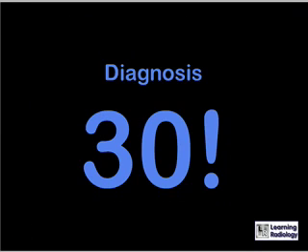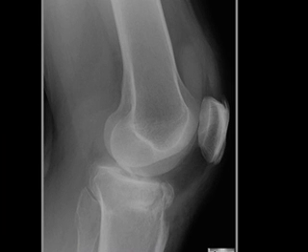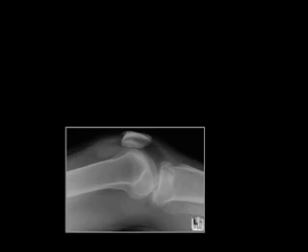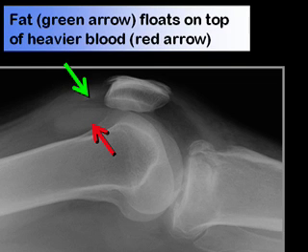This is a 42-year-old man with knee pain after a fall. Why? Well, if we look at the image, in this case, the way it was actually taken, which is an across-the-table lateral, there is actually a fluid level in the suprapatellar bursa, which represents fat that is floating atop blood, shown by the red arrow. This is called a lipohemarthrosis and almost always indicates the presence of a fracture which allows fat from the marrow around the knee to percolate into the joint space. In this patient, the red circle is showing that there was a fracture of the proximal tibia.